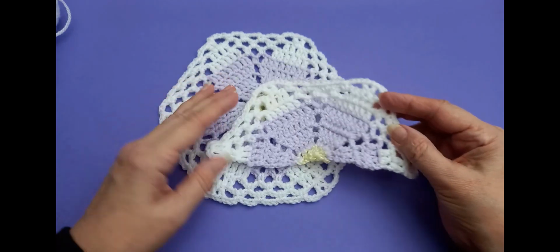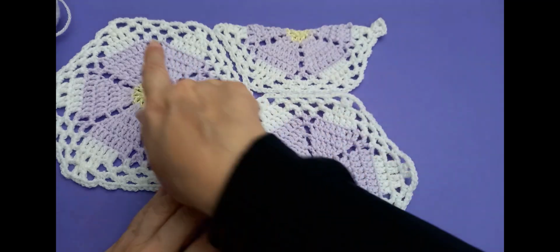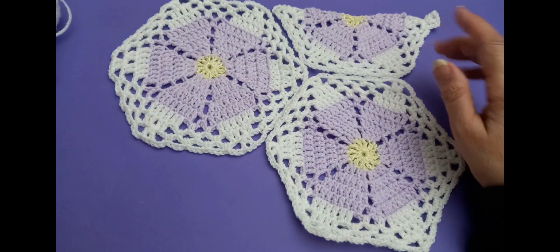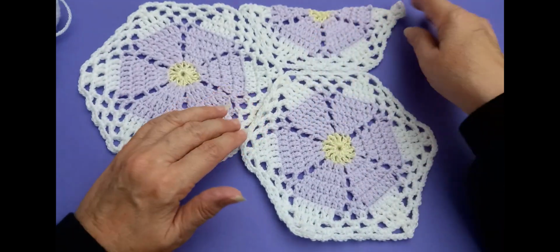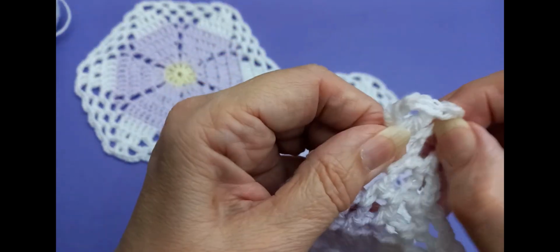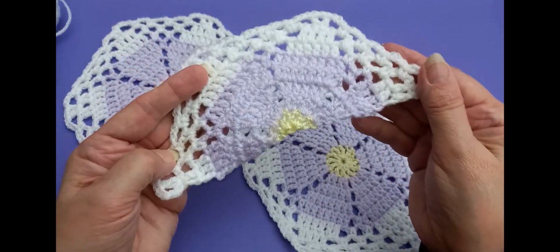Now I'll show you how to do the half size, because you need the half size when you join these all in to get a straight edge across the top. Now you will have a zigzag edge like this picture. Now that was the pattern I got when I laid them all out on the floor. Now I know that one looks kind of odd. That should be out like that. It'll all come good once we've done it. So I'll show you how to do the half size.